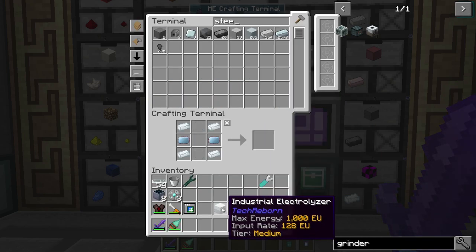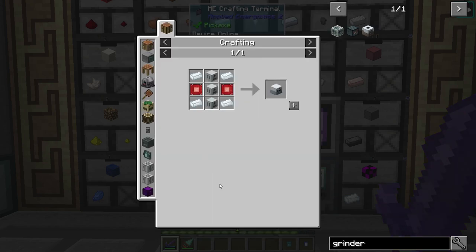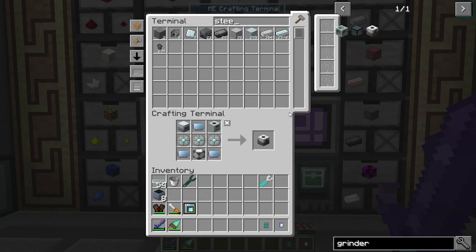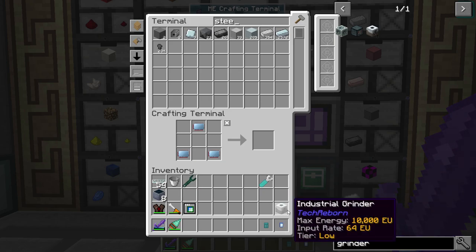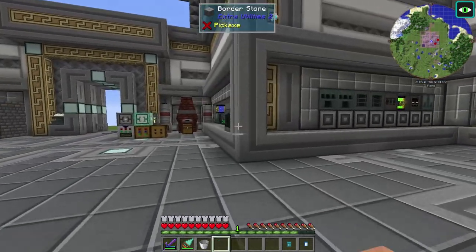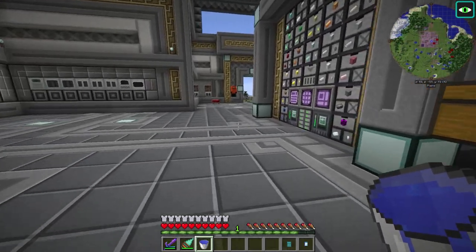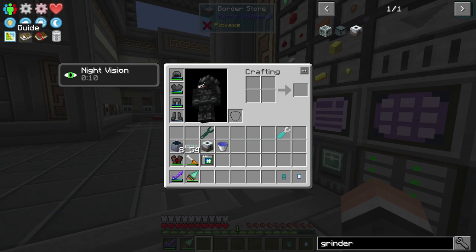I think we need to make another one of these too. I'm just not going to right now. That's a future machine. But the recipe seems pretty cheap on it actually, so it's not a big deal. Macerator. So I think we can make everything now. We can actually, yeah, we can make the industrial grinder. So that's pretty sweet. We got that now. We've got power. I've got us fiber. We are going to need a bucket of water. That's for sure. And there's still a couple more blocks we got to make here, but I just want to get everything else with us. So we have a good idea here.